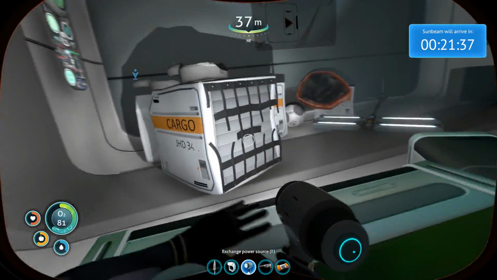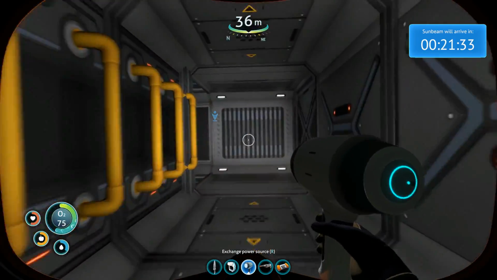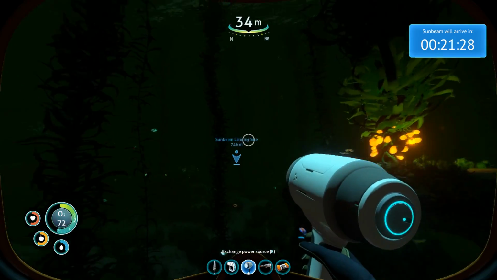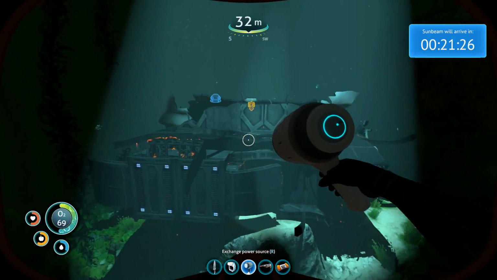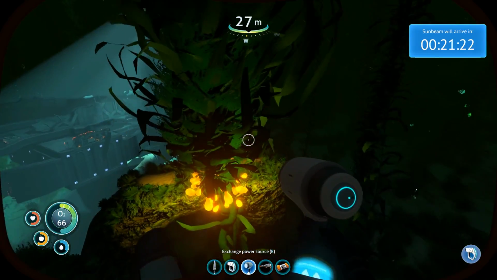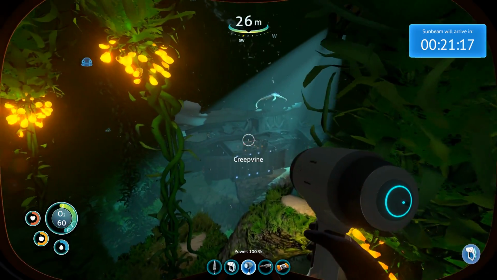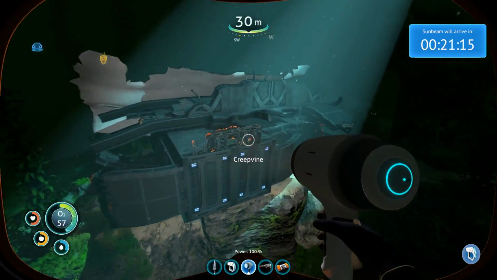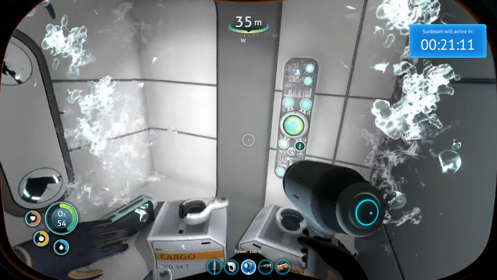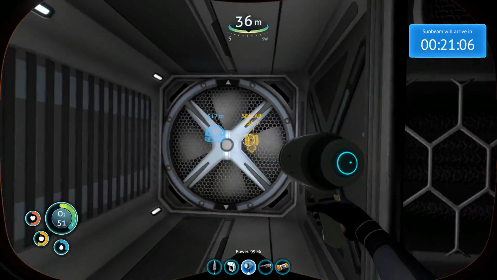Mobile vehicle bay fragments we don't need. There's a way to get down here. We're about to run out of power. Oh, we didn't even have to cut through that door, did we? I'm going to replace my battery in just a second. Let's see who that was that just yelled at me. So we didn't have to cut through that door. There was another way in. Let's just make sure we got everything that we needed to get in here.